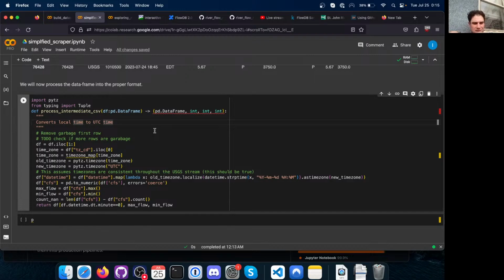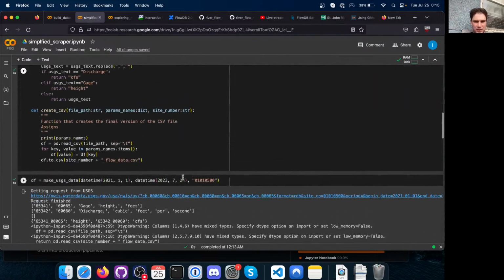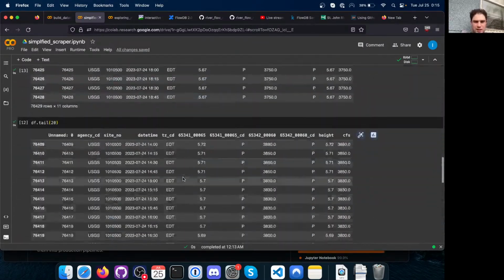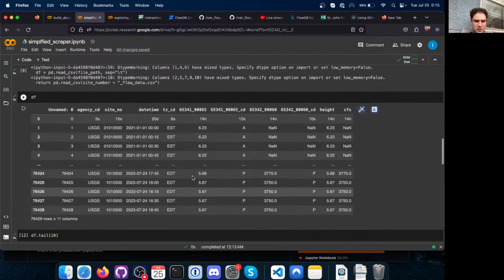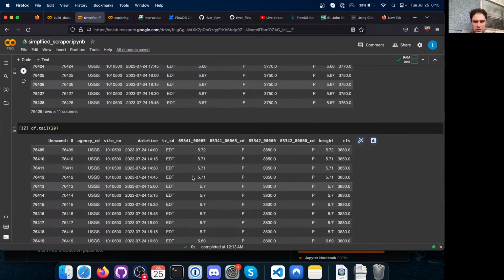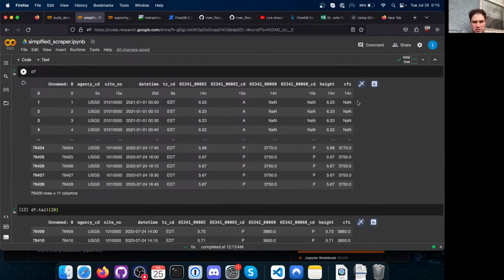Though actually I think this is one function we could definitely improve on a lot, because as I was saying, there are some NaN values in here because legitimately all the data is actually missing, and then there's some NaN values in cubic footage just because it's the winter and the river's not flowing.